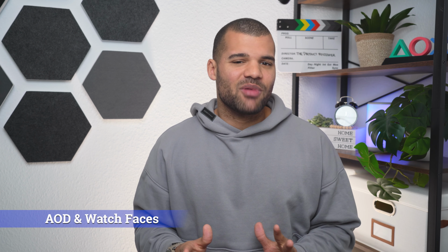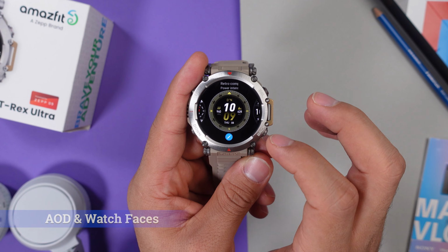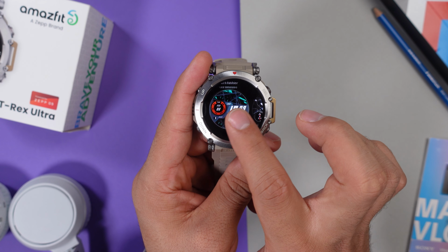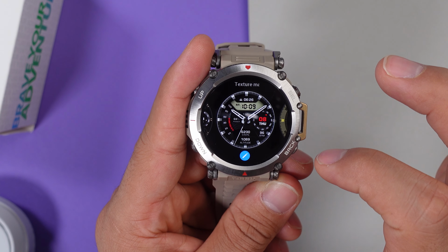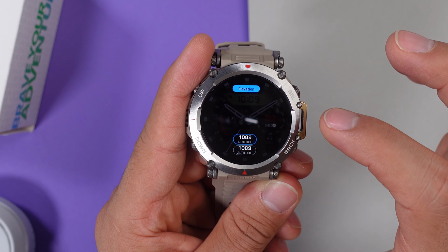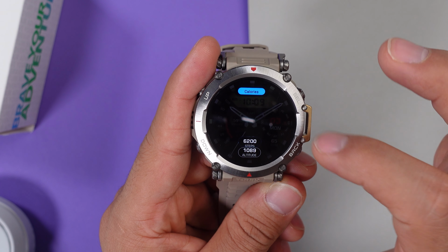So like I mentioned a second ago, you get an always-on display mode on this rugged smartwatch as well as many other normal watch faces. By default, you have digital and analog watch faces on this watch, of which some are even customizable. So depending on the watch face you are on, you can change one or two displayed metrics. So instead of going with your calories and battery life, you can go with your heart rate and steps. But unfortunately, we cannot change any colors.